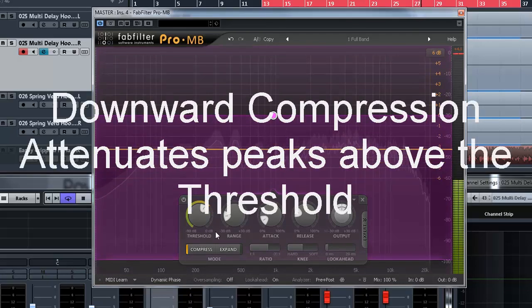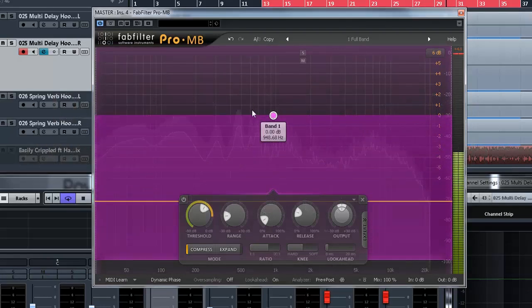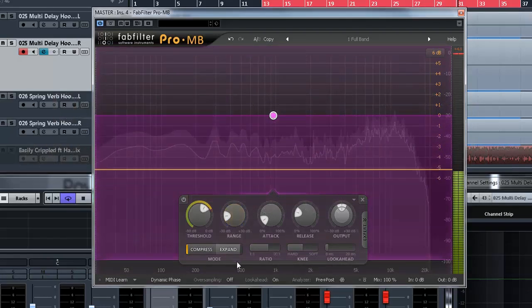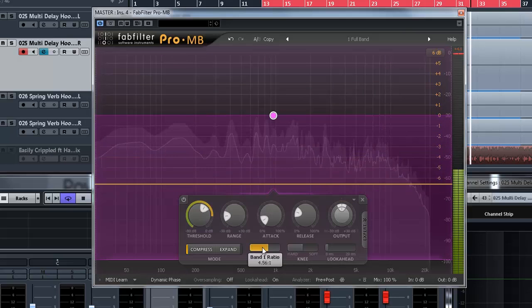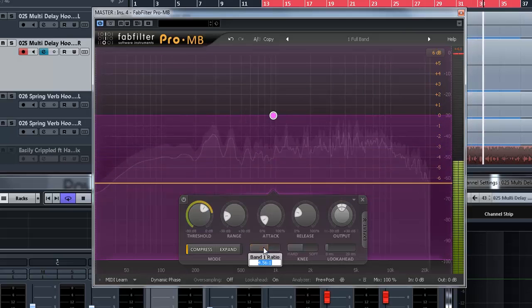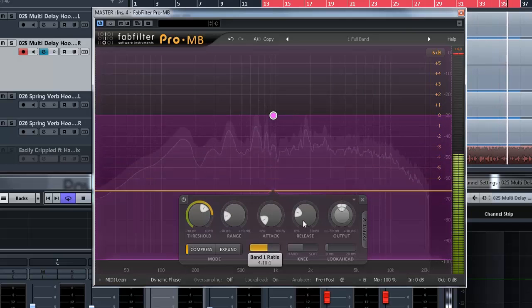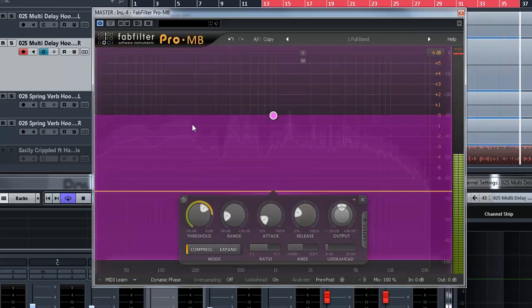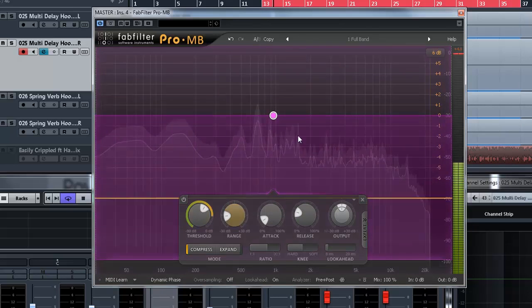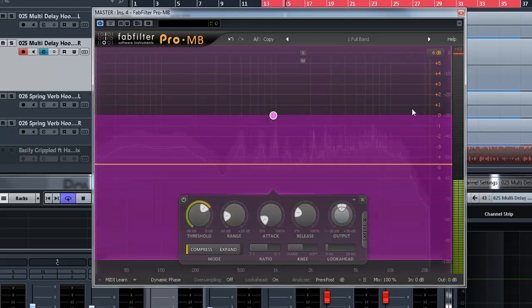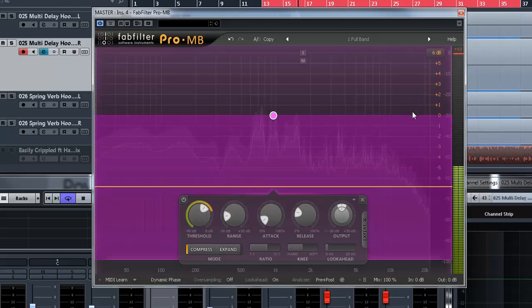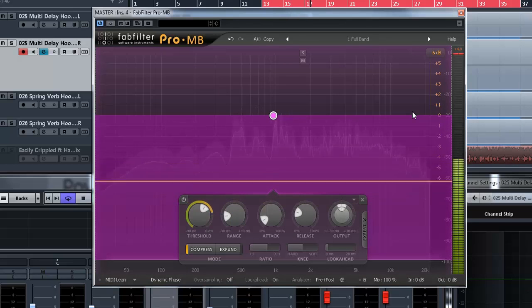Downward compression takes the audio above the threshold, compresses it down using the ratio. So, again, for argument's sake, let me pick a ratio 4:1, which means above the threshold, for every 4 dBs that's input, 1 dB is output, which means we're going to end up with a much quieter signal.